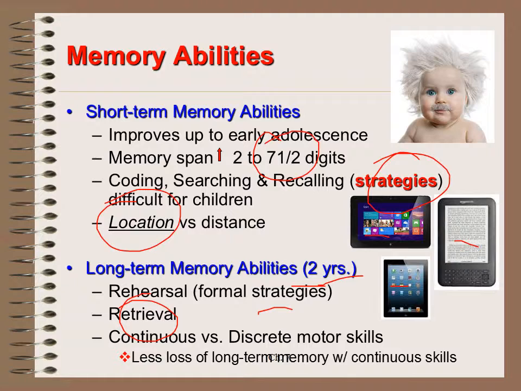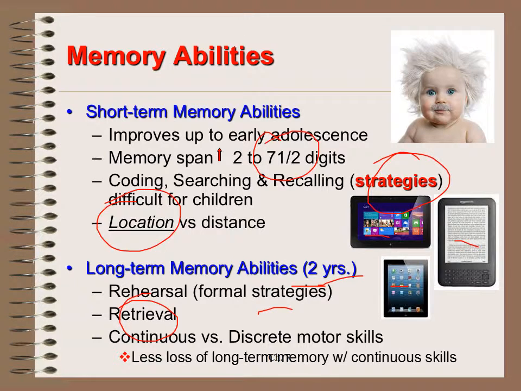Concerning long-term memory, we know that around 2 years it emerges, and it might have to do with language. We don't know why, with research, 1-year-olds are not able to tell us some things once they get older. But a lot of it has to do with the strategies that are there, and with the retrieval of that information.